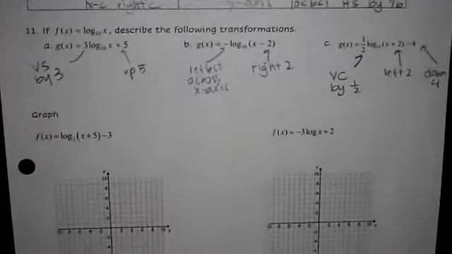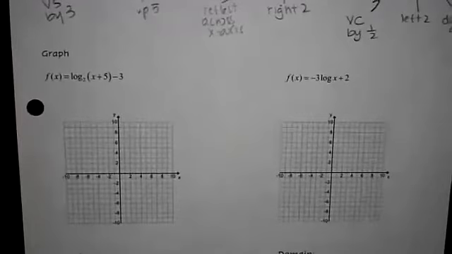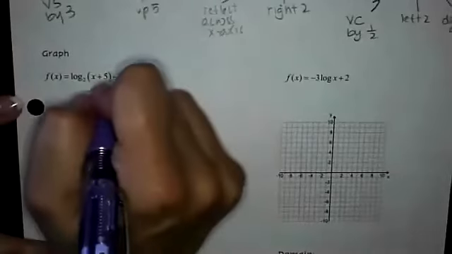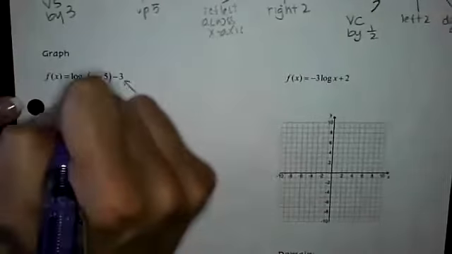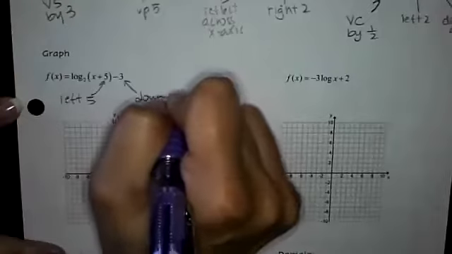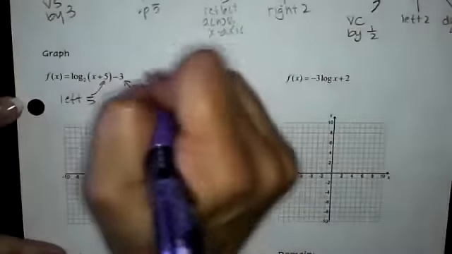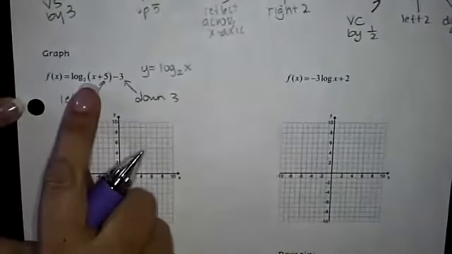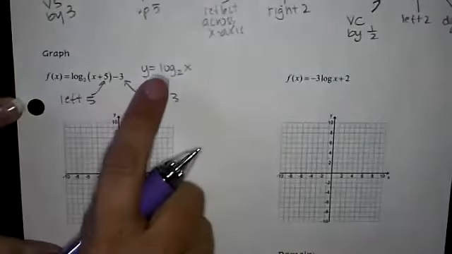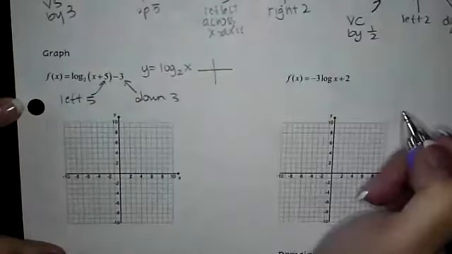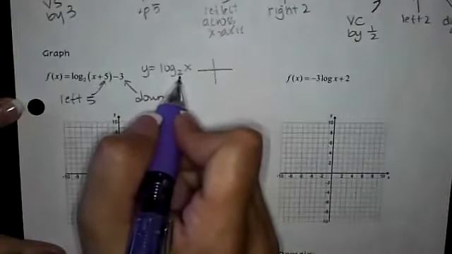All right, so we take those transformations and we use our parent function to graph this. So we're going to look at graphing some. Here is one full equation. We've got two transformations here, a left 5 and a down 3. We start with the parent function. And so the parent function to this one would be a log base 2 of x, because this has a base of 2. And so this would be our starting point. You want to make sure you know those parent functions. But we said that's the inverse of 2 to the x.